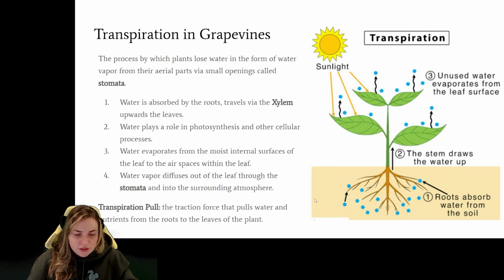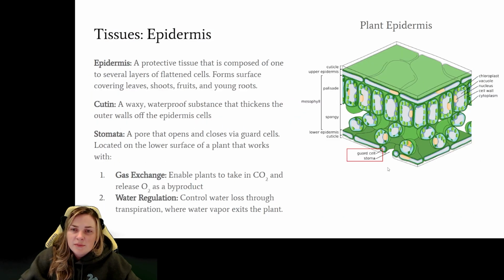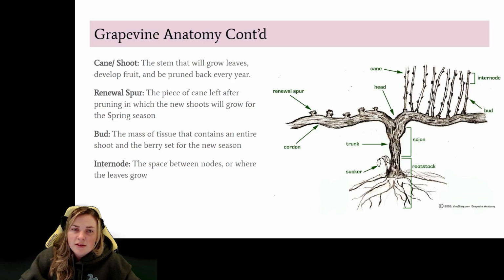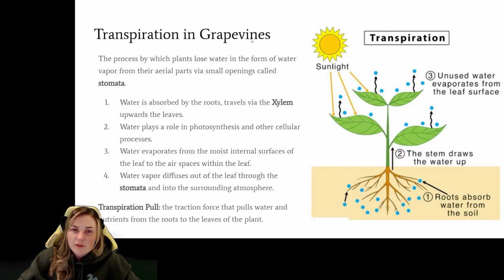So transpiration is the process. You can think of transpire, think of sweat, right, in people. So transpiration in plants is when plants lose their water vapor through these small parts called the stomata, right? We talked about the stomata back here, right? These are in the leaves, mostly in the lower part, underside of the leaves, right?